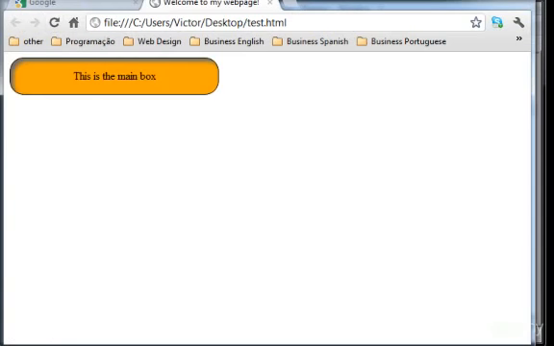Okay, refresh. You see that the shadow turns into the inside of the box, so it looks like I'm pressing this as a button. So this is something you can use to give effect to a button when you use buttons with JavaScript or PHP or something like that.